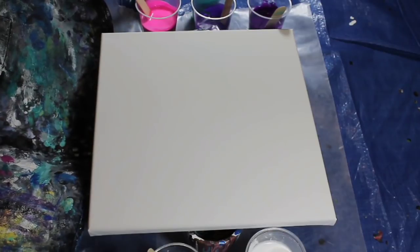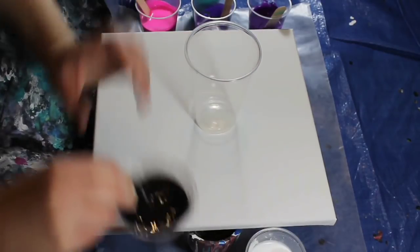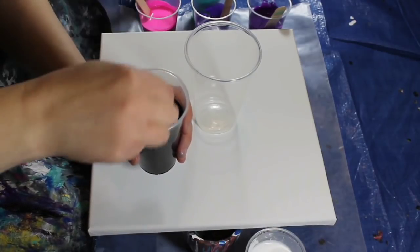Make sure your supplies are free of debris so you don't end up with chunks. Okay, so I will show you the mix quickly. So these have sat a little bit. I'm gonna have to add some more water.